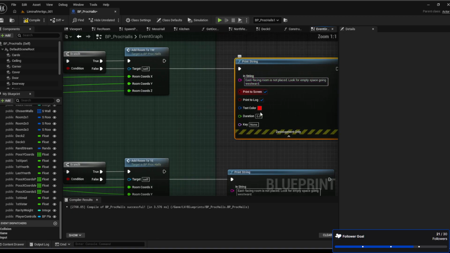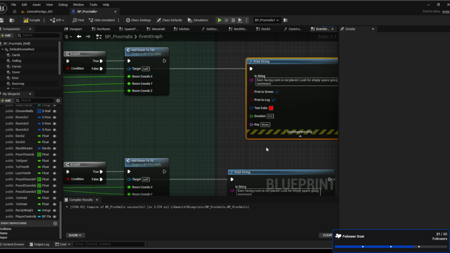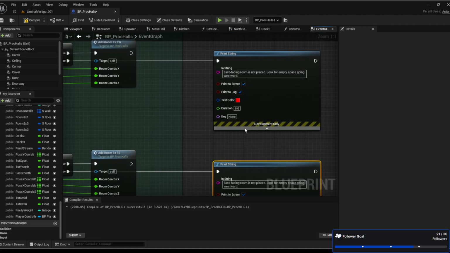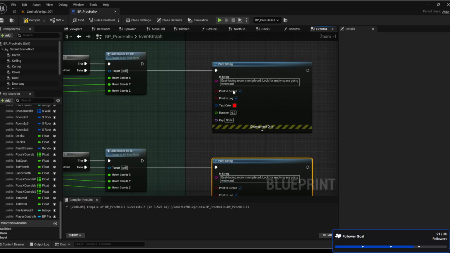This one I don't think will happen as much. So I think somehow some logic is a bit different where it's not checking that. So this is a west facing. Is not placed. Look for empty space going east. East. Right.